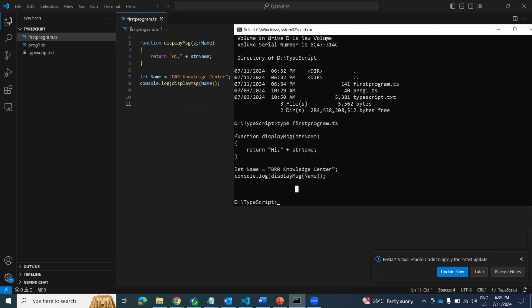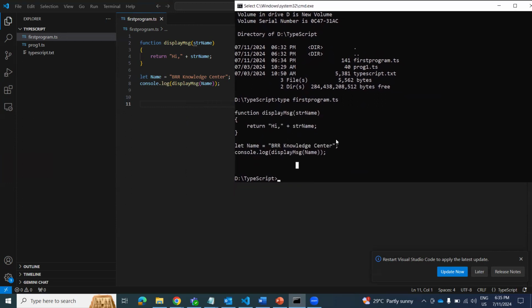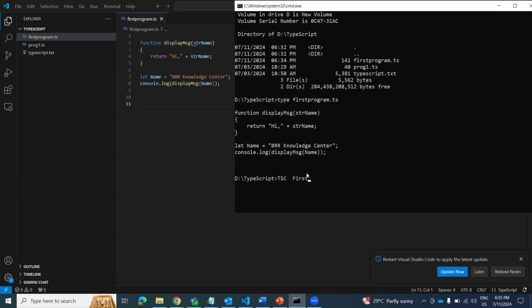Okay, now I'm going to run this. I said we're going to use TSC. TSC is the compiler name of TypeScript. So: tsc first program.ts. When I hit enter, if it is not having any errors, then it will automatically convert into JS. Look at the left side: the program first program.ts is already converted to first program.js.